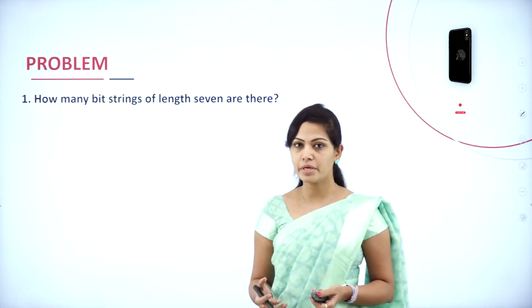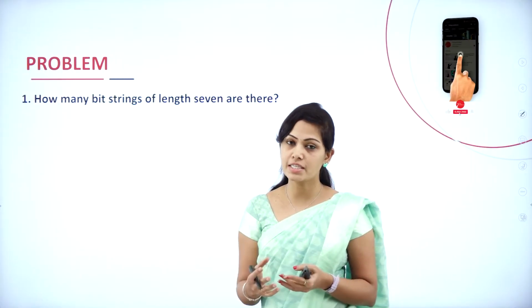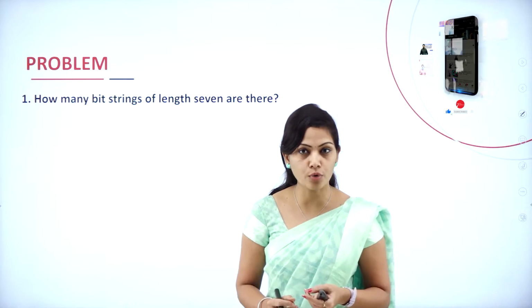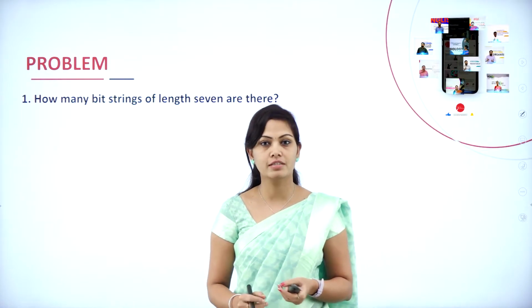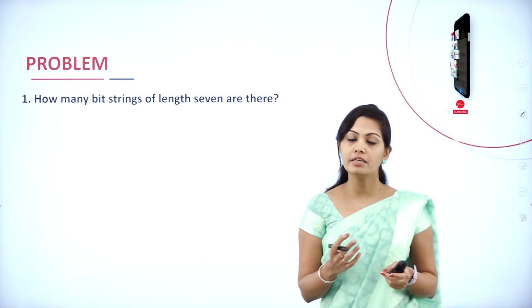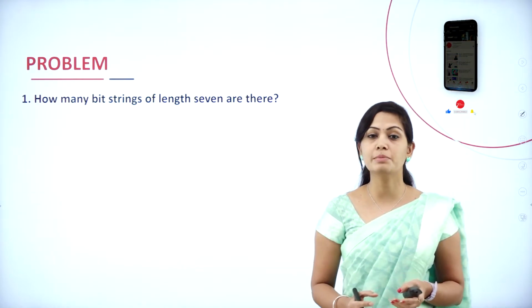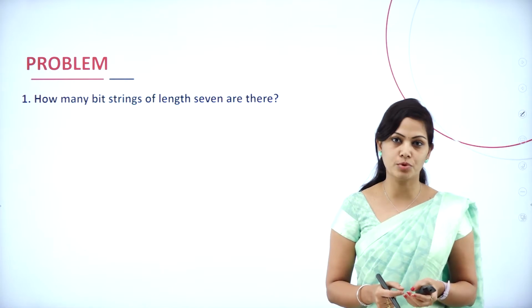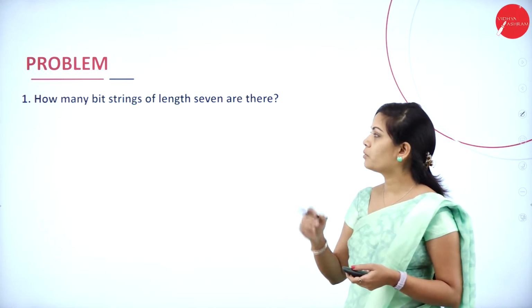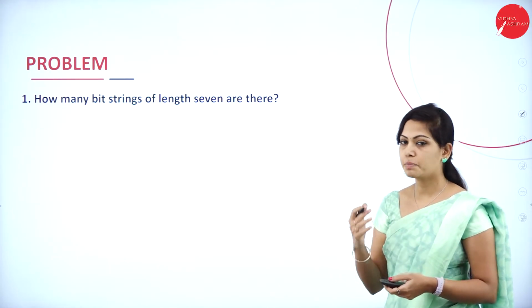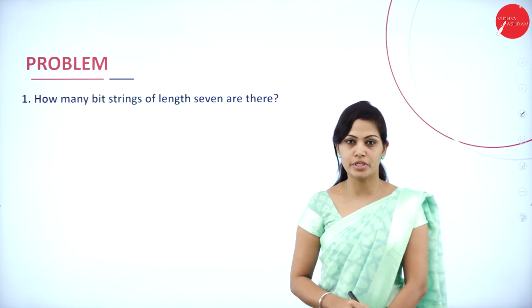Counting is a process of understanding the number of possible outcomes in a series of events. In counting, we have studied the product rule and sum rule, right? I have discussed the basic problems on product rule and sum rule. Today I will explain the important problems on counting.